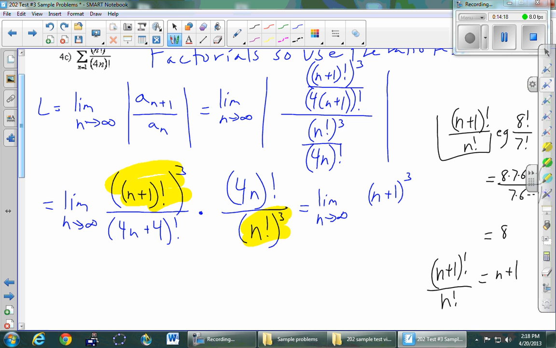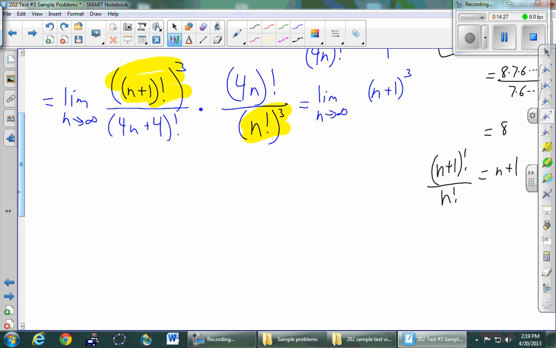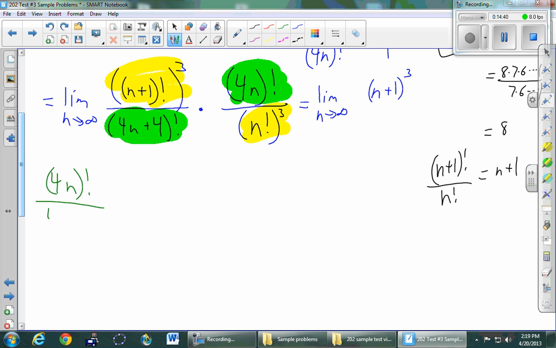Now, the same kind of thing happens with the 4n factorial and the 4n plus 4 factorial. But until you practice with it, it's not clear what's going to happen. So let's look, I'll highlight here in green the other terms. So 4n factorial, 4n plus 4 factorial. And so I'm just going to write that here in green. And there are lots of ways to think you are correctly canceling and to do it wrong. So I'd encourage you to just pick a value for n.